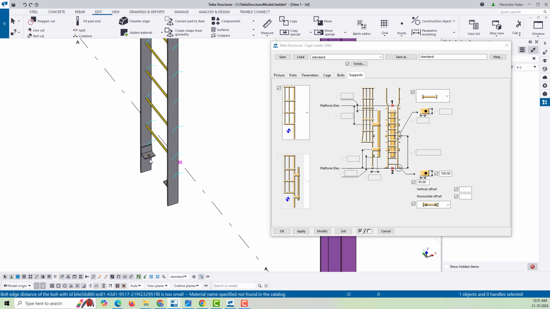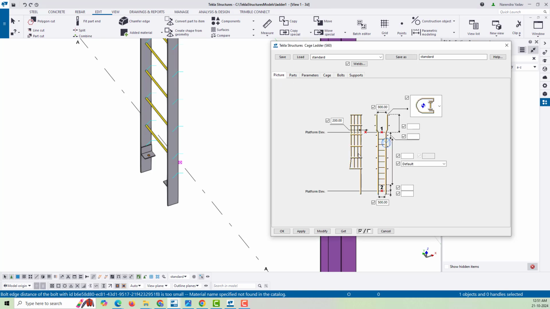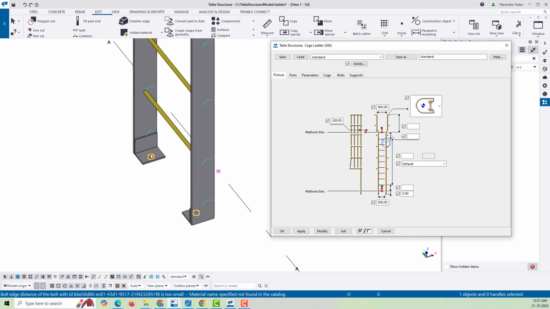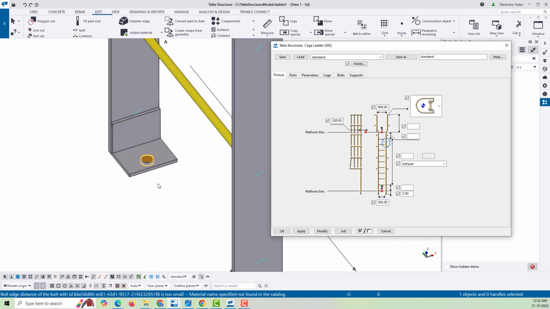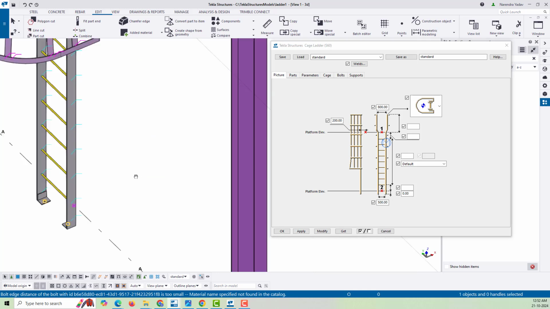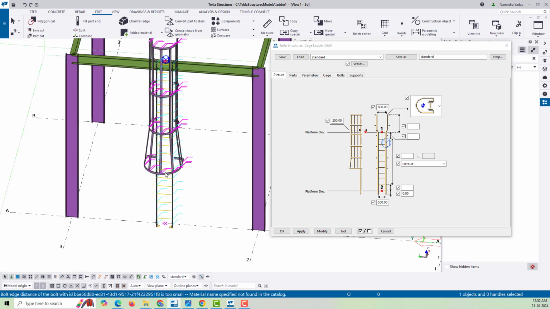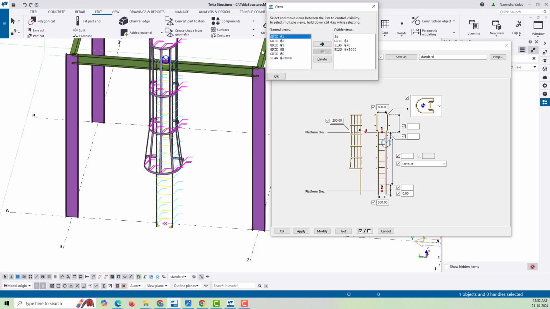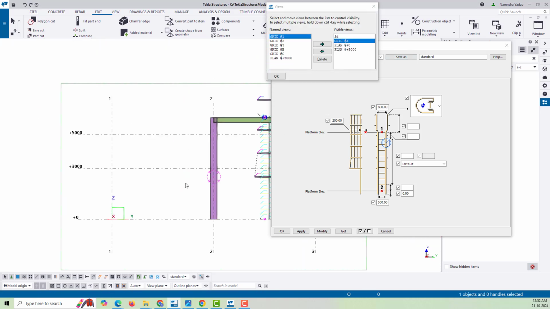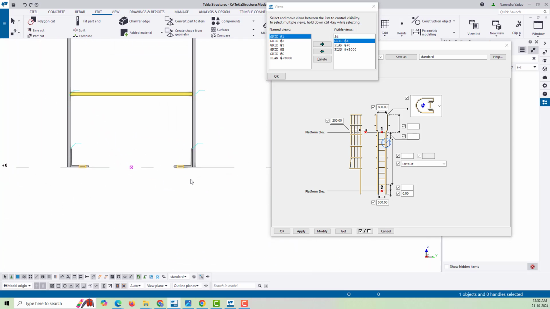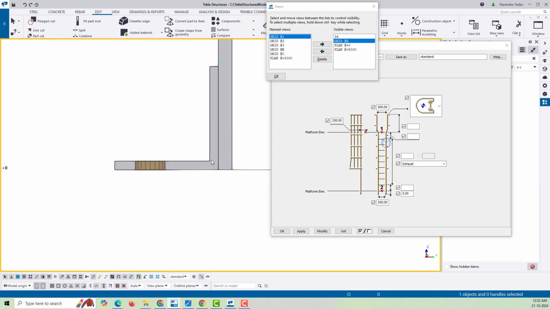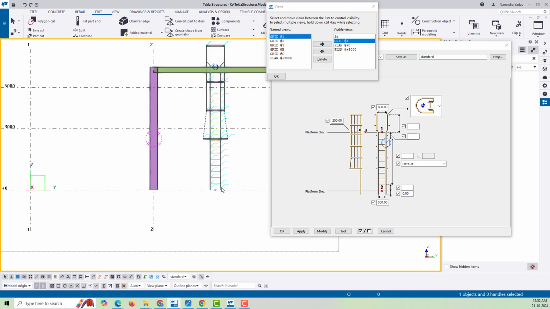It moves a little bit offset from the bottom because we are not giving any distance here, so just put the value 0, then select the ladder, then click on the modify. Then you will see this one is in our proper bottom portion. Just click on the grid A, then you can see clearly.